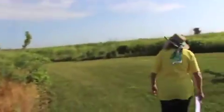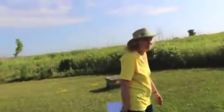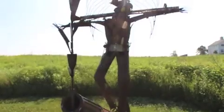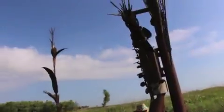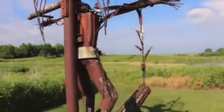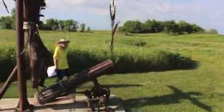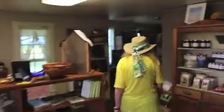Okay, we finally found the scarecrow, and there's a bench to rest on and a beautiful breeze. Yes, that's right. Isn't he cute? Not a very big house. Wow, this was a small one, wasn't it, Mrs. Peacock? It was really a small house. I'm surprised. Well, yeah. People didn't require much back then.